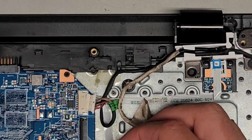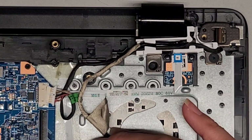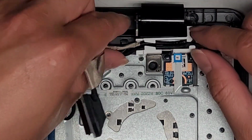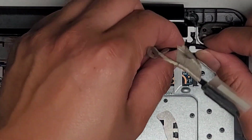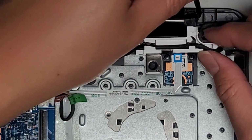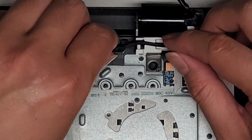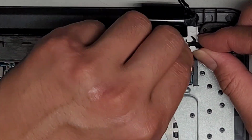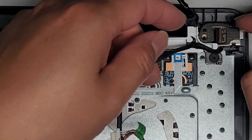All right, then we got this we're gonna have to remove. Sorry, there's not much room here. Okay, so now we have this whole bracket here. I don't know why they have this little wire guide thing here, so we're gonna have to wiggle these cables and get them out from there. All right, a lot of broken plastic was kind of rolling around in here. So if you see any extra pieces or stuff that are in your computer that aren't in here, it might be because those broke off.